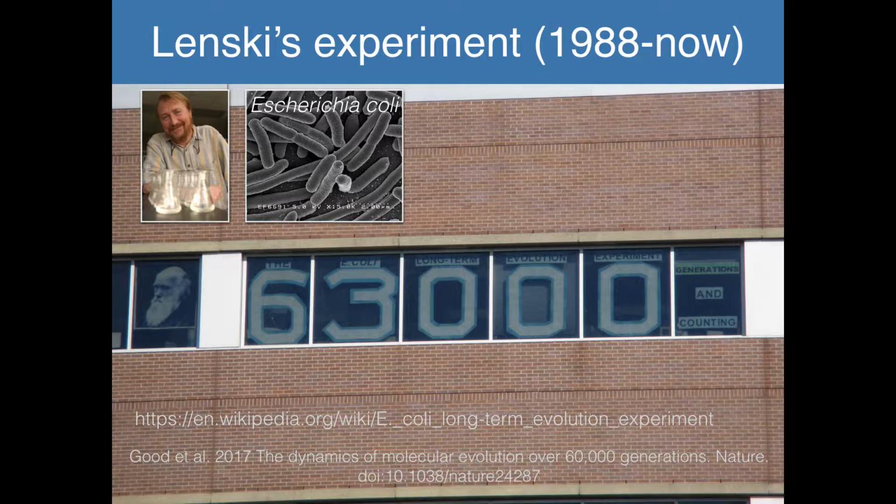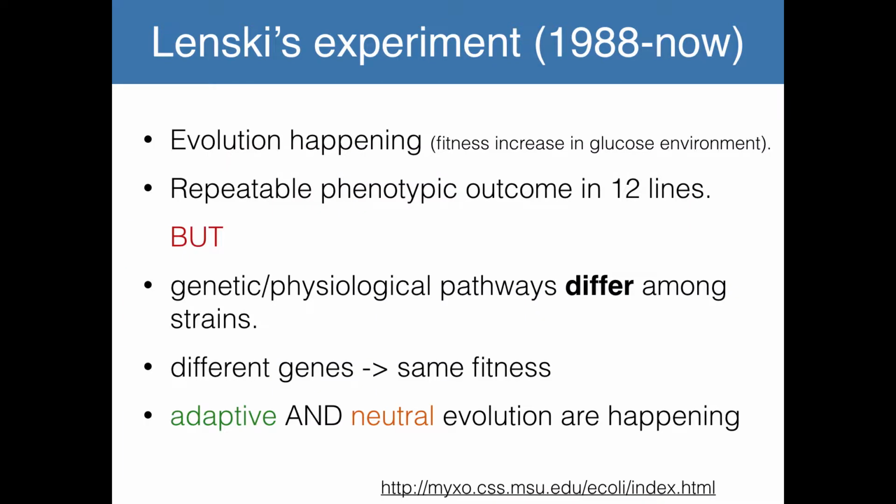And what they're doing is studying this genotype-phenotype-fitness map in various ways. And their main findings can be summarized like this. Well, evolution is real, it's happening. And in several of their experiments, they're looking at how E. coli respond to different environments. So they have an environment that's been enriched with glucose. And they have tracked how these E. coli have altered via adaptive evolution to become fitter in this environment. So they've optimized themselves for this sugar-rich environment. So that's adaptive evolution.